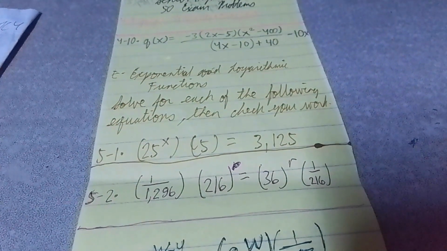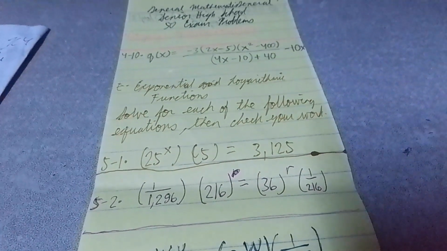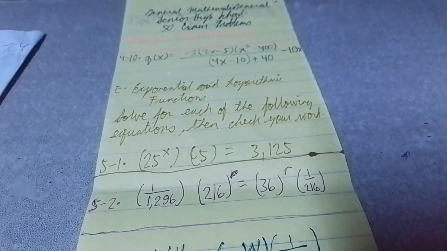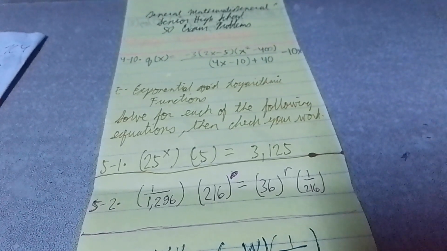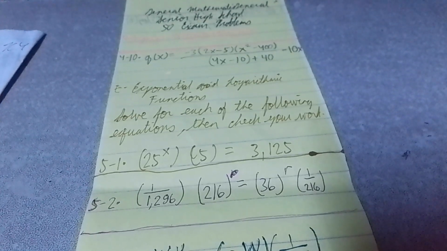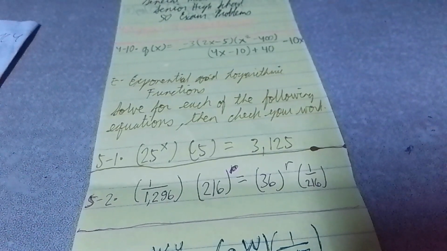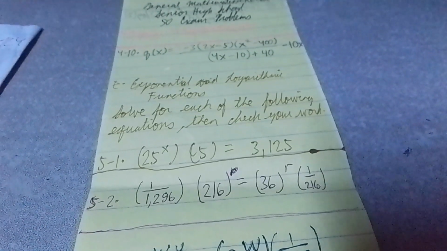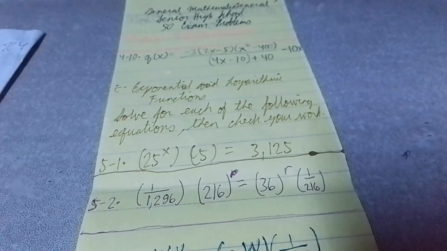So now let's write the math. First of all, we need to make sure that every base is congruent. Or if you can do 216 times 1 to give you 216 over 1,296, that's still okay, then you can simplify it to lowest terms, divide both sides by 6. What do you think the answer could be? That's what will happen. Remember, 216 divided by 6 gives you 36. Right? But let's find out. Let's see what the answer will be. And then 36 raised to r power is equivalent to 1 over 216. So you can shrink the bases together. So let's make sure that it's a congruent base. Alright? Let's work it out.